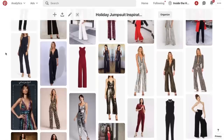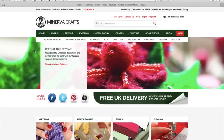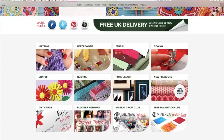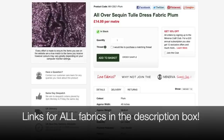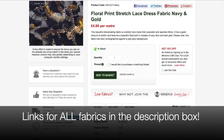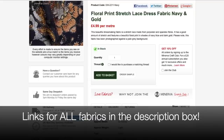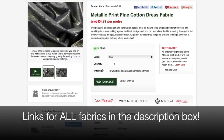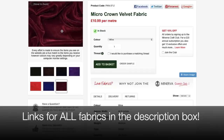I used this inspiration to find some fabrics at Minerva Crafts that would make for a super special holiday jumpsuit. Minerva Crafts is a family-owned online retailer located in Lancashire, England. They carry a variety of super affordable, high-quality fabrics, sewing patterns, and notions, as well as quilting and needlework supplies. This sequin only comes in purple, but who says the holiday outfit has to be red or green? I love this navy and gold stretch lace and think it would be beautiful underlined in coordinating navy or even burgundy or forest green. This metallic print cotton lawn would look spectacular against all the gleaming Christmas tree lights, and this mid-weight velvet would be a real showstopper in any of the seven different colorways.